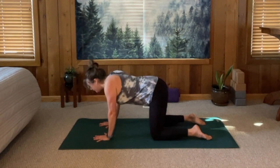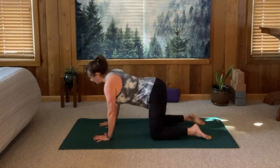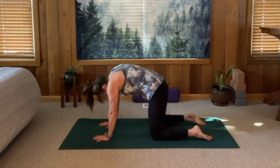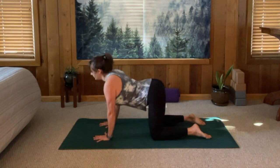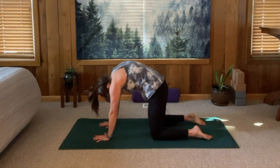Inhale forward, exhale back. Keep moving here. We'll take a few more rounds at your own pace. Notice how these movements feel in your body.